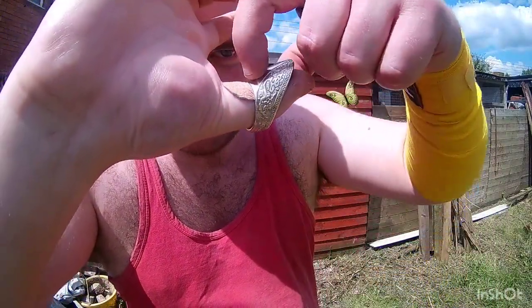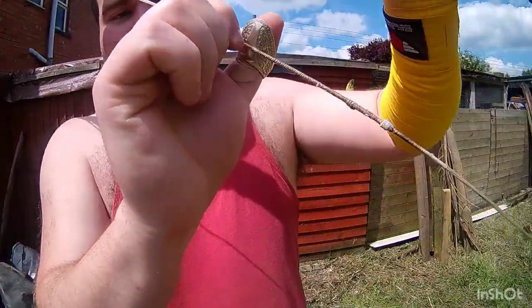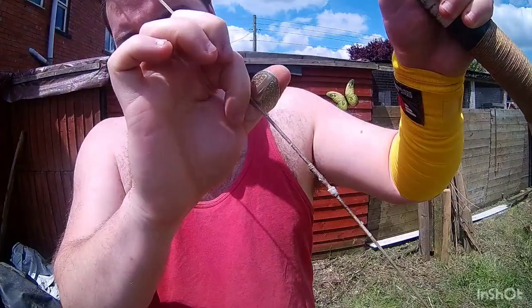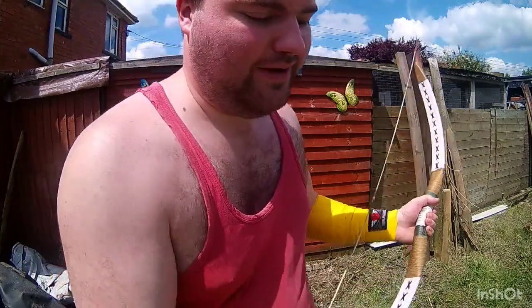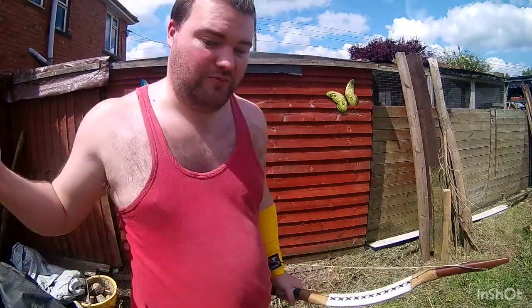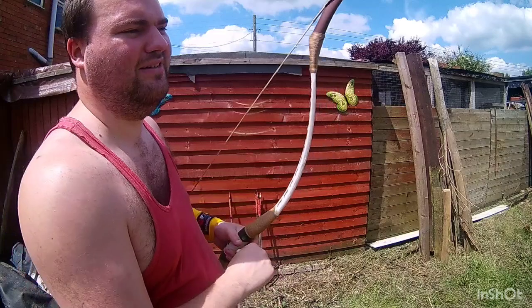I'm not going to worry about having an accidental release. Same thing with this one — I've modified it slightly, just filed it gently with a bit of a groove. When the thumb is there it's locked, it's locked. It's only when the thumb is about three or four mil from being just relaxed that it lets go. I find that you get a really clean release — like a hair trigger, it's just gone. It's really hard to pluck unless you've got a really tense thumb and it catches on the way out, but that's just poor technique.